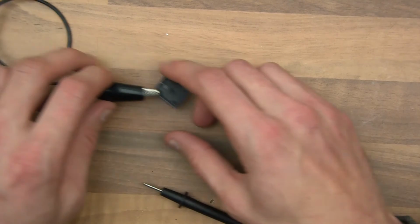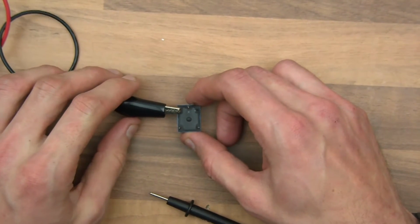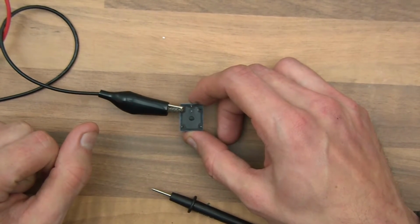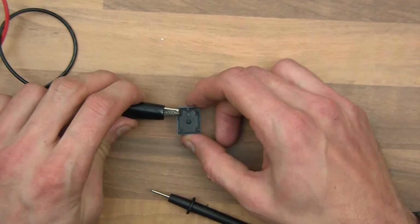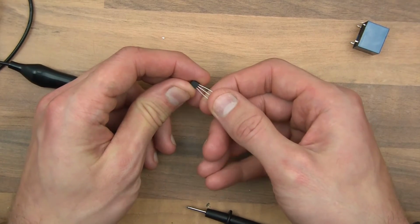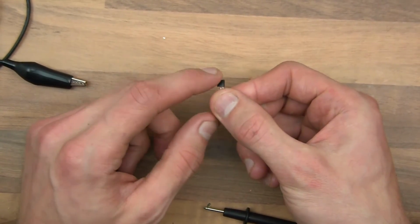So because it draws 66 milliamps, well, what can we do? Well, there are two main things you can do. The first one is you could apply a resistor, and if you applied a resistor, it wouldn't draw so much current. But at the same time, you could have another issue that it's slow to switch on and off. So I'm not going to go down that route, but that would be fine, you could do that. Or the other route is to use a transistor, which can handle 66 milliamps. And ideally, really, you could probably use both methods. Anyway, I'm going to show you the transistor method.